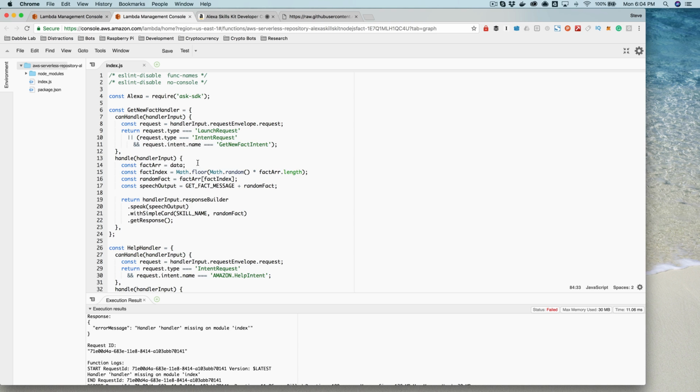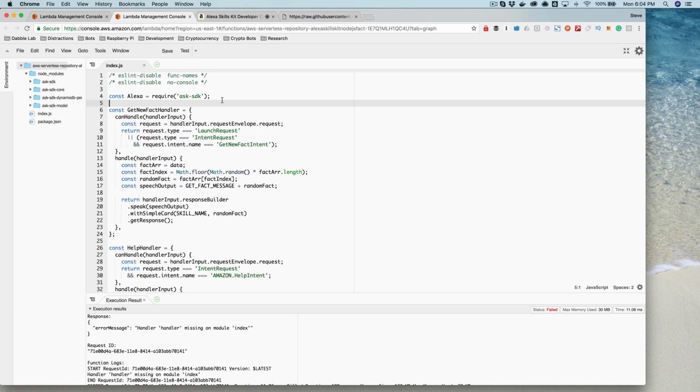You can see all of the code here, make changes to the code here, and see the files that are associated with the code. In this case, because this is Node.js, we've got some node modules that are included, and node modules are reusable code. The notable one here is the Ask SDK, and Ask is the Alexa Skills Kit SDK. It is a module that makes working with the requests from the Alexa service really simple.